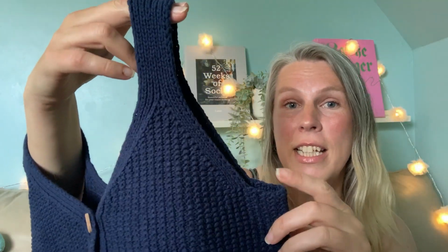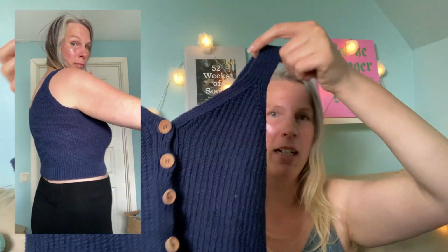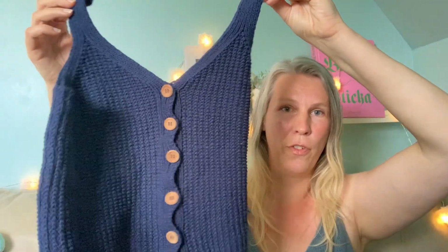They look really neat. This is the thing with cotton yarn: when you wash it, it just sucks really nicely into place, and it looks really crisp. This is rather a thick yarn, like a worsted weight, which makes the garment a bit warmer than you might like, but it is a tank top, so it's going to be fine. I really like the shape of this V, both front and back, and in the pattern it is worn both sides, with buttons on the front and buttons in the back.